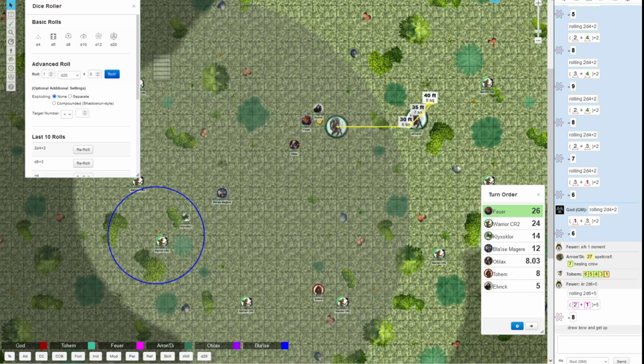That's 40 feet. Do I want to charge or just go in? They don't have any weapons, right? Is it just casting it looks like they're capable of? They have their spears drawn. Spears? I have to cast, don't I?